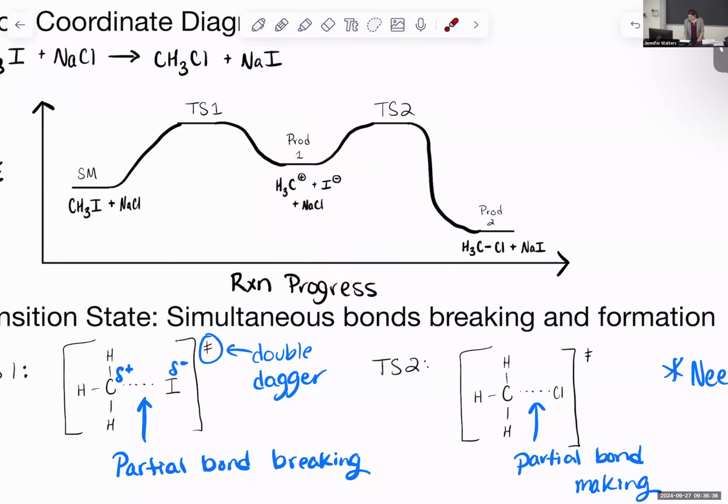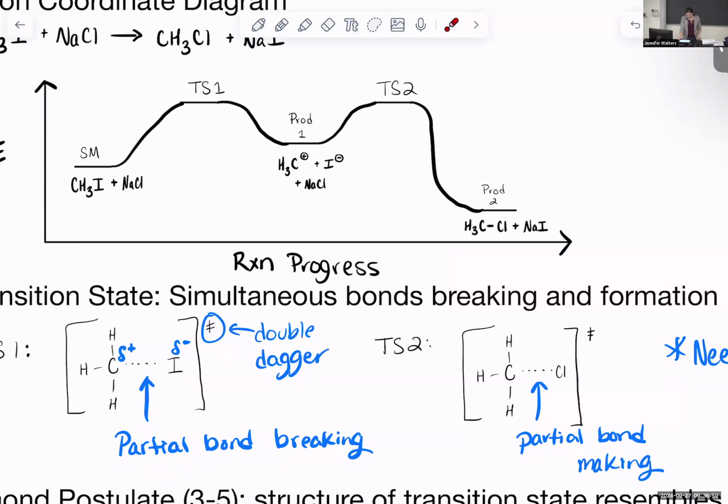For transition state 2, am I closer in energy to the starting material or the product? The starting material. So I also need to look more like the thing that is charged, because I need to look more like whatever I'm closer in energy to. Where I see a formal charge in my closer in energy structures, I need to have a partial charge in my transition state. So transition state 2 also needs partial charges, right? That's all the Hammond postulate is telling us. You need to know what your starting material and your products look like in order to know if you have partial charges or not in your transition state.